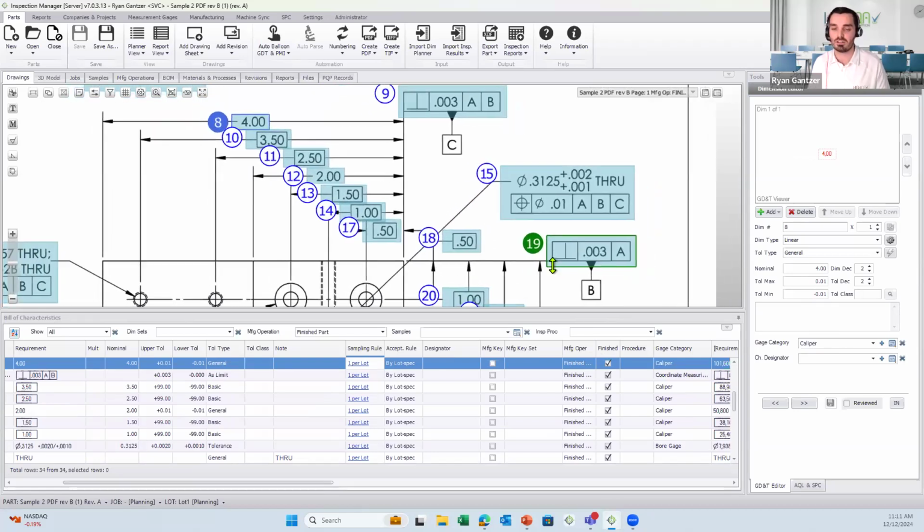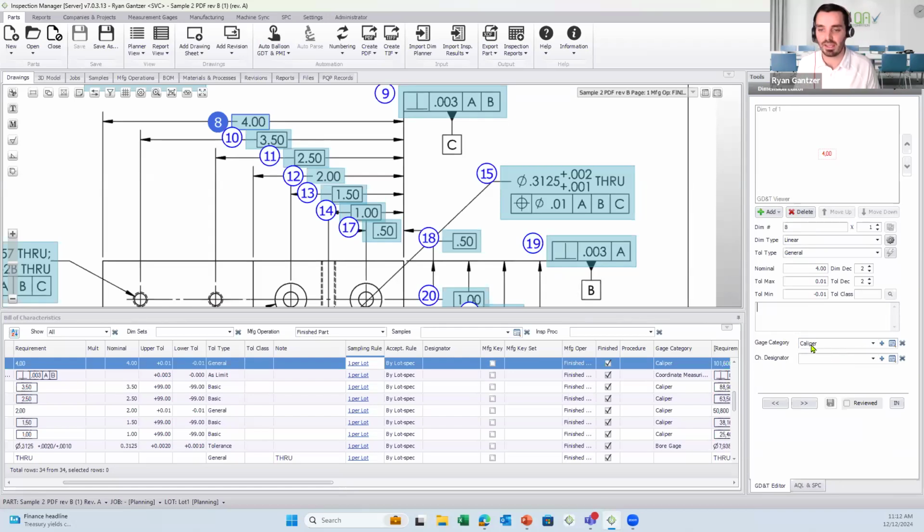Additionally, when we're still talking about this part category topic, a series of defaults, I have my system set up so that when we're looking at this gauge category, if it's linear, we're going to use a caliper. And now that's a category. That's not an individual caliper. It's the category of the gauge. Again, you can always change after the fact. Maybe I wanted to measure this with a mic and whatnot.